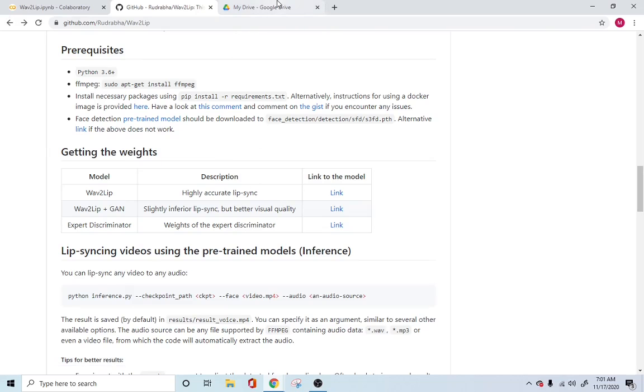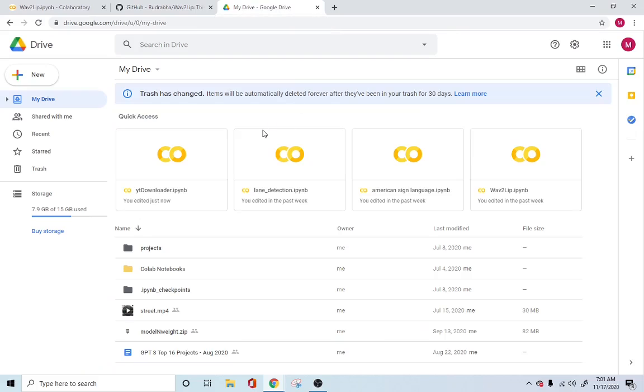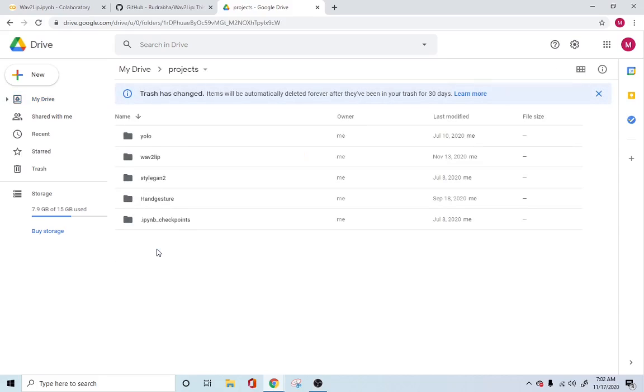Once you have downloaded this, come to your Drive, and this is how my Drive looks when you initially start. So under the My Drive folder, right when I open the Drive, I have this Projects folder. So create this Projects folder, and the reason I kept it Projects is to keep it organized. I have other projects going on here, so not to get confused. That's the reason I have a Projects folder.